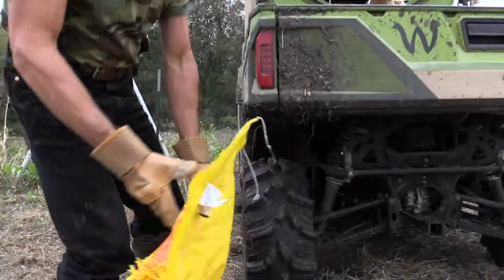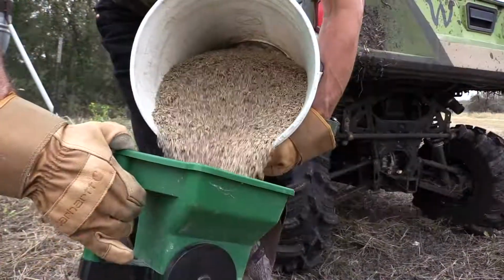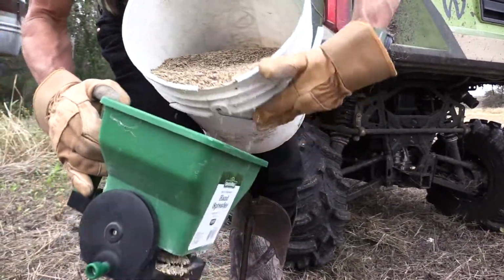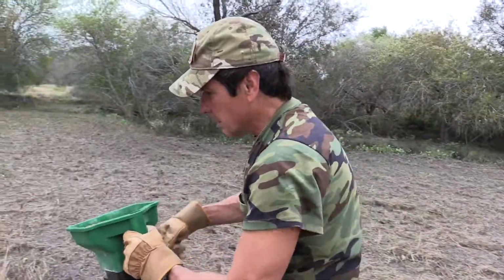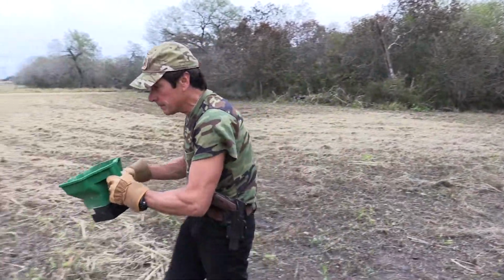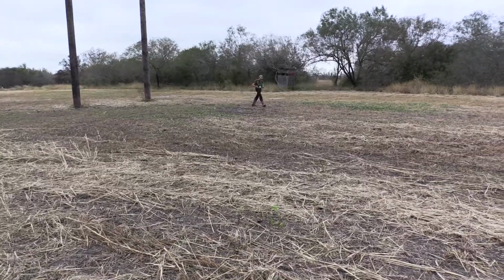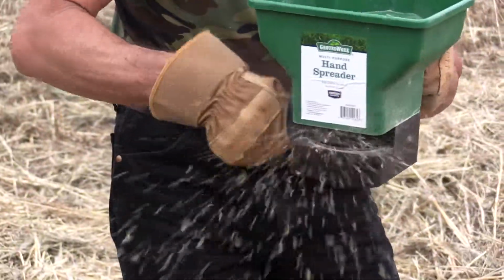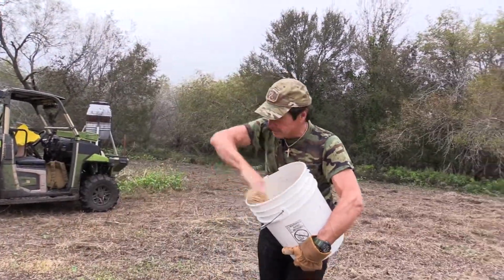This is the ryegrass. I'm gonna be a little more selective where I put this. I definitely want it to be on top of that buck blend. These are my friends, the oats. Guess what? It's raining.